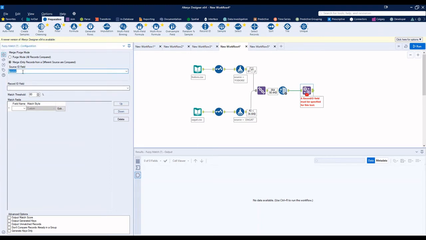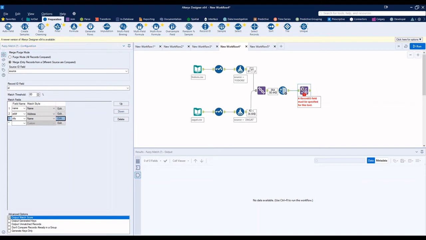All right, so we're going to be using our source ID field as source and ID as the record ID field. Cool. So for our first run, I think we'll just use the pre-configured options, leaving all the thresholds as they are. So for name, I will just leave it as name. Address, I will leave as address, and city. In this case, I'll leave city as a name. Okay, and what I'll do is output the match score so that we can see the scores.